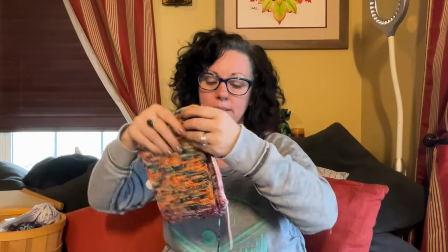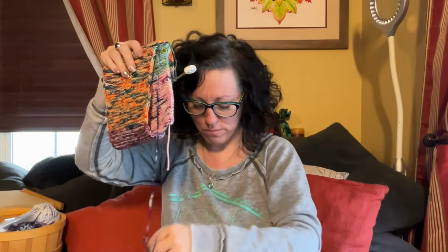So anyways, I bought those because I thought they were cute. If you just go on Amazon and type in sheep knitting needle stoppers, you can find them. I think they were like $10 for that big bag or something. They were not pricey at all.